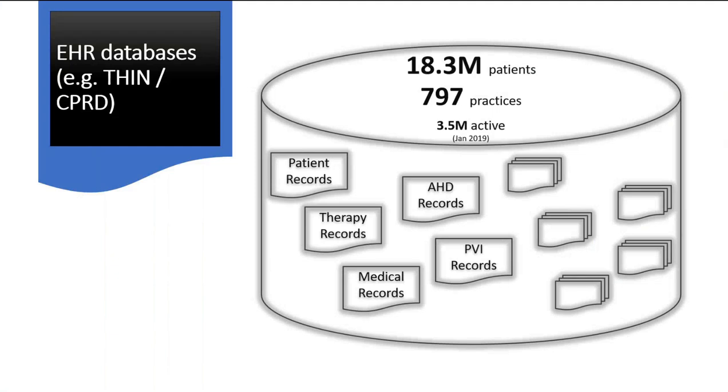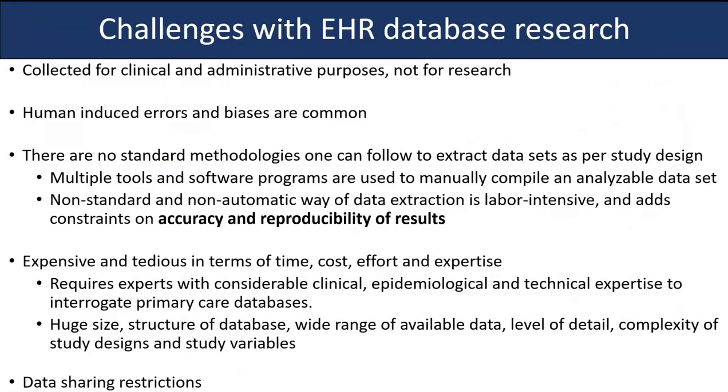And if you take a typical primary care database, this is one of the smallest databases, so it's 18 million patient records. And as you would imagine, there are billions of data points, with so many millions of prescriptions, blood results, diagnostic codes, and procedure codes. If we were to do a study within this database, there are a number of problems, because obviously it wasn't collected for research. There are numerous biases. So typically in epidemiology, we'll call this prescription by indication bias, immortal time bias, and numerous other biases that occur.